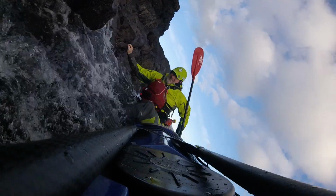It really will cope with it, and I've dinged these blades off quite a lot of stuff. Big rock gardens, smashing into stuff on the north coast of Ireland and around the place, and they're fairly good. They've got a fairly good profile. You can see there's not much damage there. So I'm quite impressed with that.